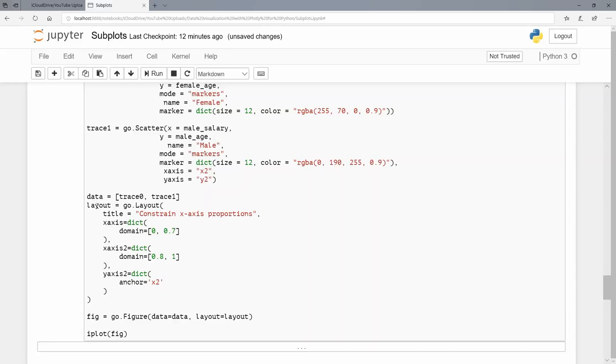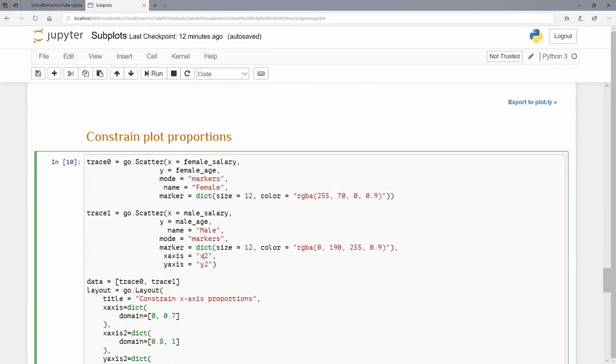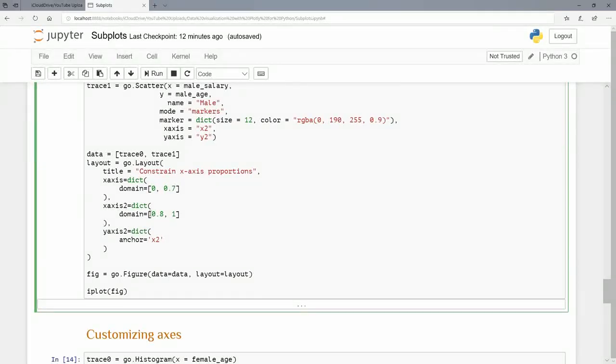And I'm going to have a separate layout as we've had before in all the other tutorials that we've had. So that's go.Layout. I'm still going to have a title. I'm going to have an xaxis. And I'm going to pass a dictionary to that. And that dictionary is a domain. And think about this x-axis going from 0 to 1. So 0 to 100% of the width of what you have available. And here in the domain, we're saying use the leftmost 70% of the area of our figure for our first trace. So the x-axis goes from 0 to 0.7. xaxis2, remember, which comes in this one here, we said xaxis equals x2. So xaxis2 goes from 80% to 100%, so the 20% on the right-hand side.